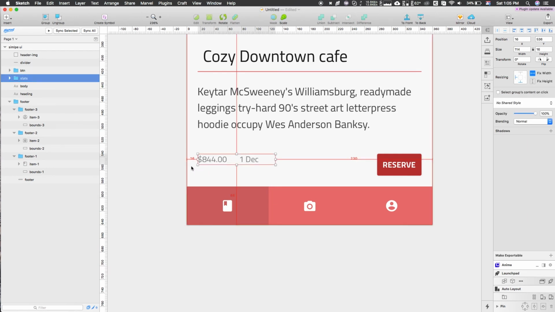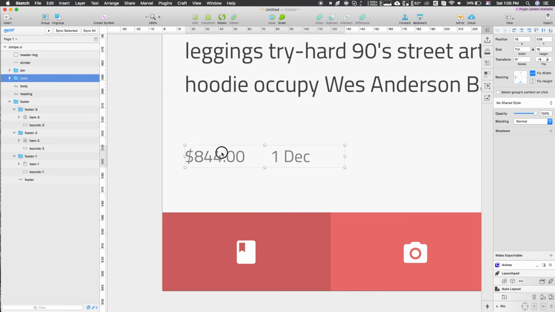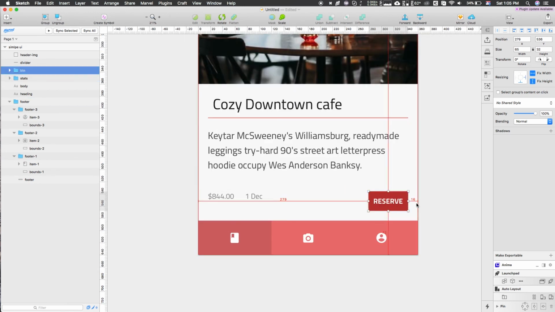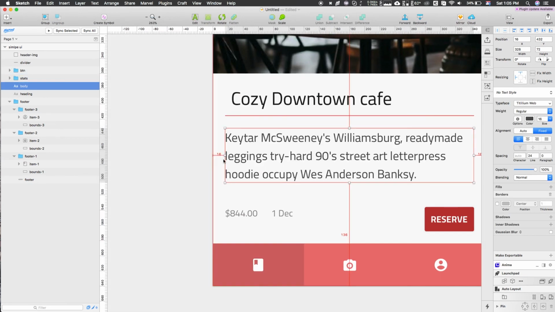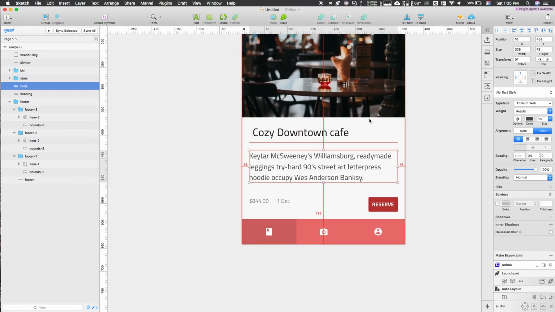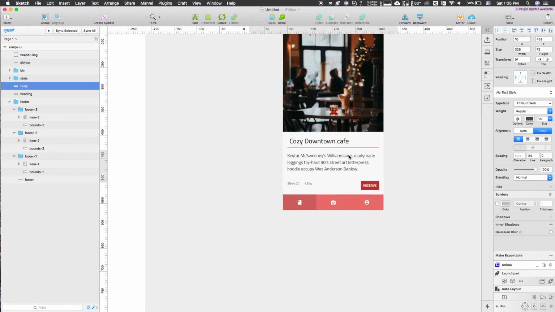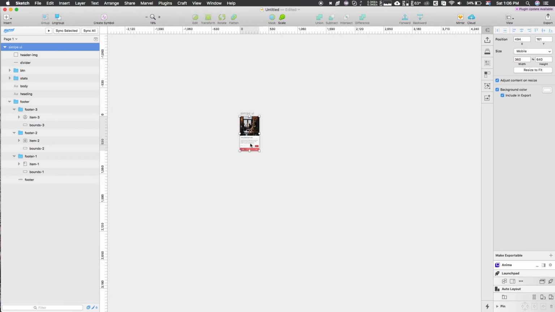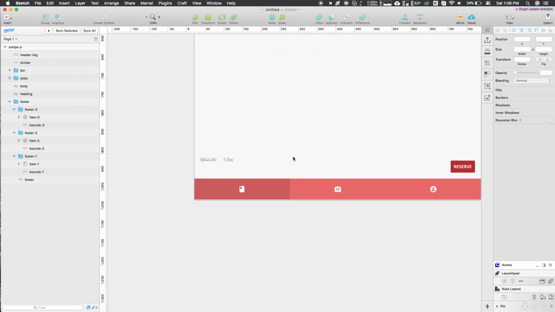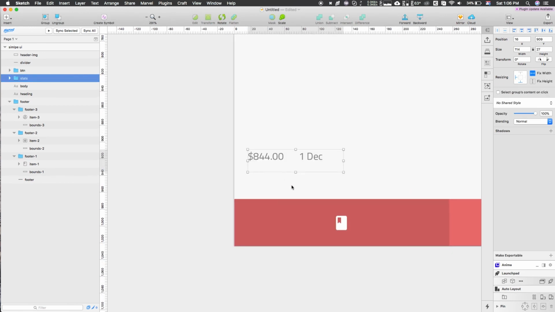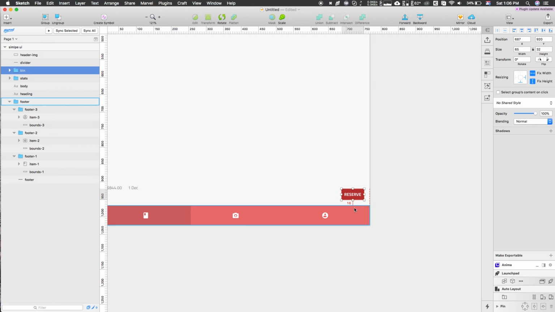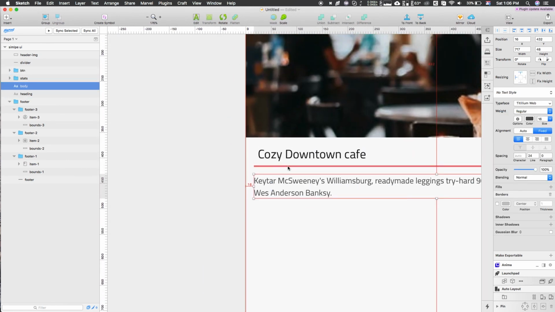These are increments of 8 as usual. As you can see now, this is 16 pixels here, 32 pixels here, this is 16 and 16, and this is 16 and 432 pixels from the top of the artboard. When I resize this, let's say I'm going to use this tablet. What do I have now? I see, I have 16 and I have 32, and here I have 16, 16, and here I have 16 and 432, as I was saying.